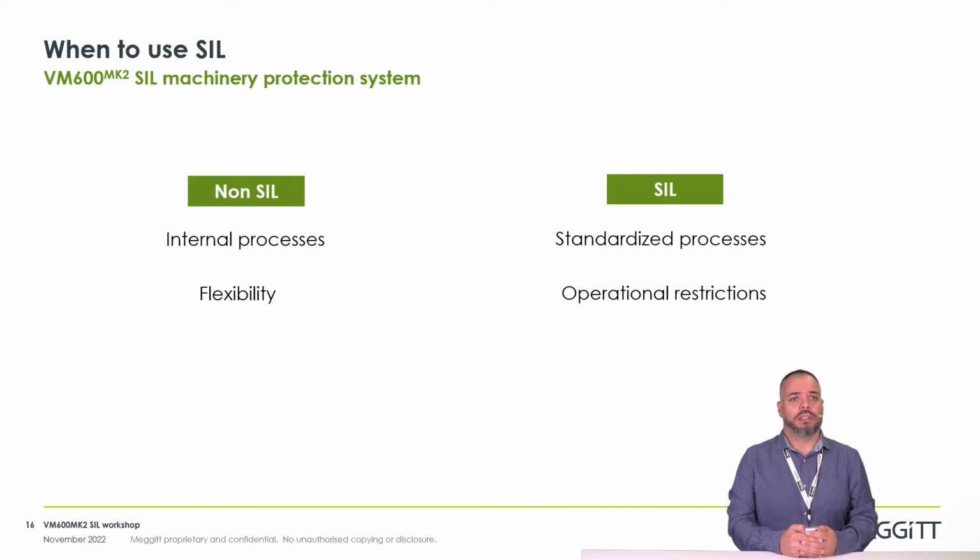The second difference is linked to the fact that you apply a standard, and whenever you apply a standard, you lose some flexibility. You may have noticed that the safety manual of SIL equipment restricts the usage of SIL equipment to specific operational conditions. That is to say, it dictates the operational conditions for which the system was specifically designed for. All usage restrictions must be respected to ensure safety. On the other hand, a non-SIL equipment is normally designed for a wider range of operational conditions, hence tends to be more flexible. The third aspect is a bit more controversial and is often misunderstood.